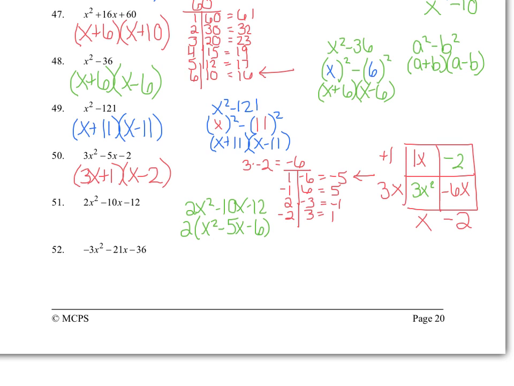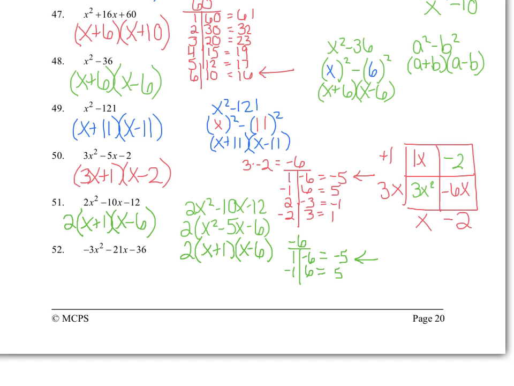Now I need to factor this, but it's so much easier because a is 1. So for negative 6, we've got 1 and negative 6, negative 1 and 6. Well, 1 and negative 6 is negative 5. 6 and negative 1 is 5. Sorry, I should put equal signs here because I'm adding them. I'm looking for what gives me negative 5, so I want 1 and negative 6. So this becomes 2, don't lose the 2, x plus 1 times x minus 6. So my final answer is going to be 2 times x plus 1 times x minus 6.